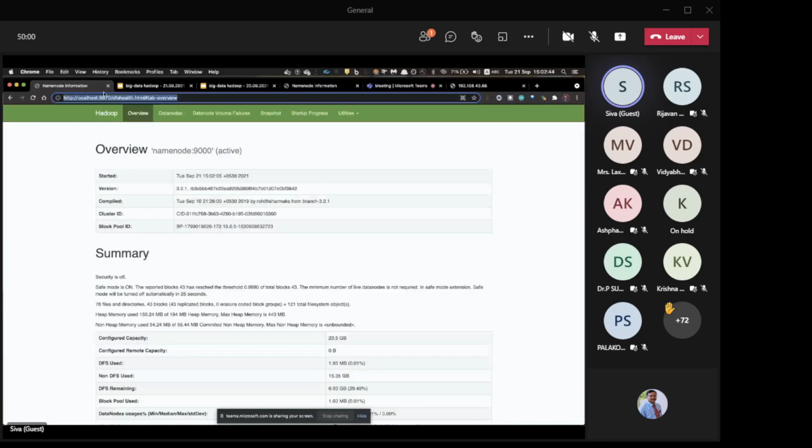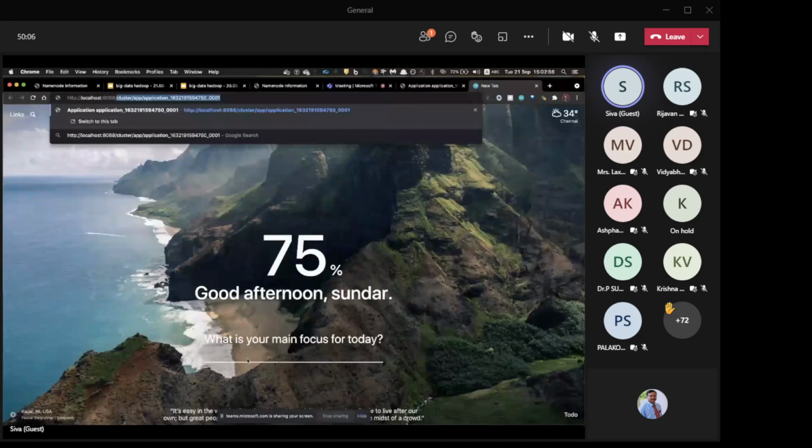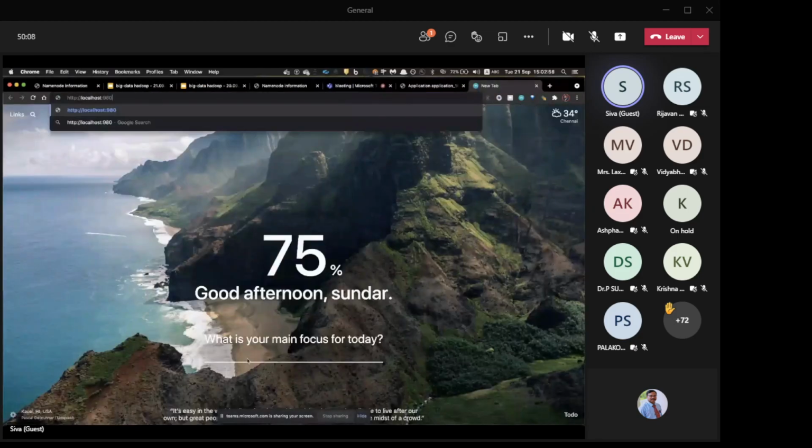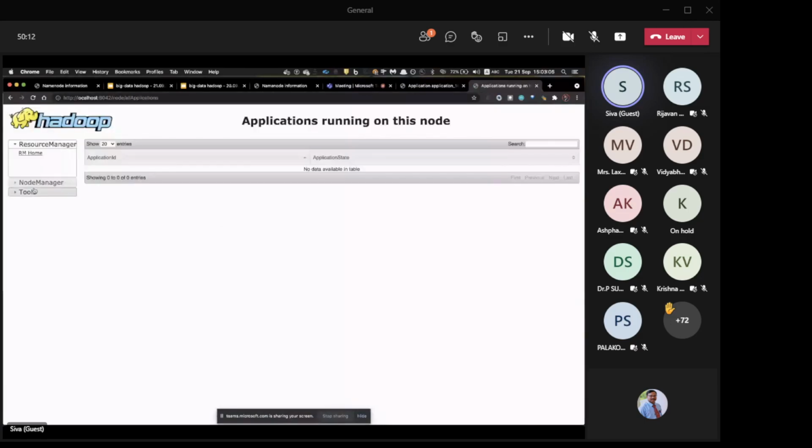Let's see if 8042 is available for us. Yeah, so this is about the node manager with all the applications and the internals of that. This is the resource manager, and we also saw the history.